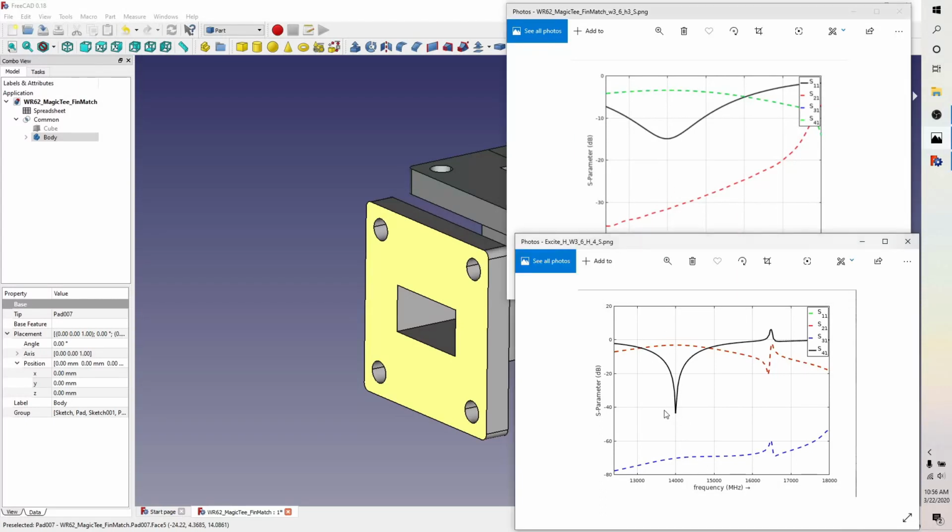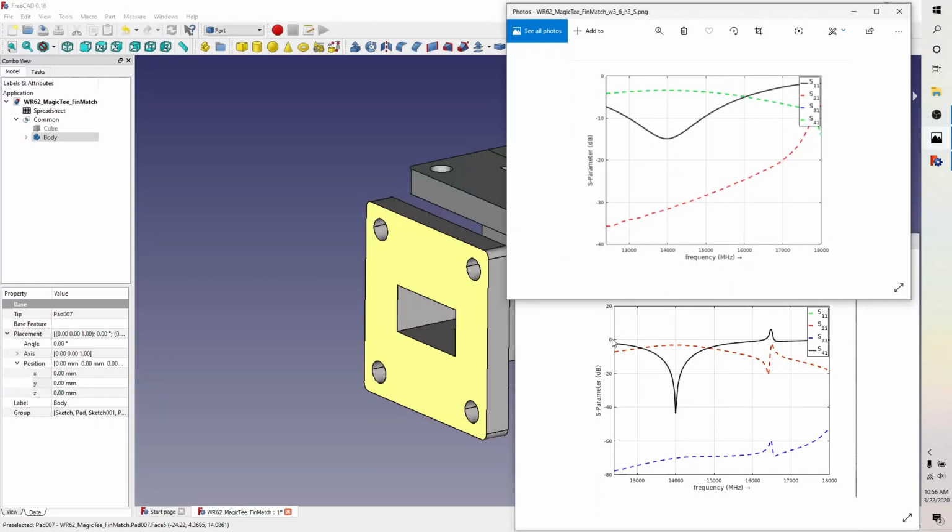Same here, I chose 15 gigahertz pretty arbitrarily. It's maybe a little better than trying to tune it up here, what with all the weird artifacts we're already getting. So in this case, the match is quite excellent at the center frequency, but it's a pretty narrow band. It's like a couple hundred megahertz wide. This one, I guess that's at the negative 10 dB. They're actually not that different, honestly. But yeah, that's how I matched it.